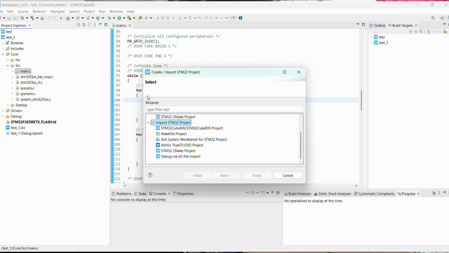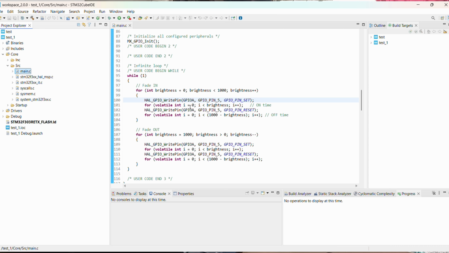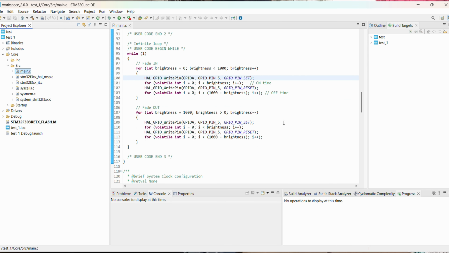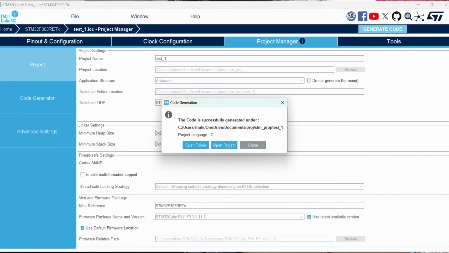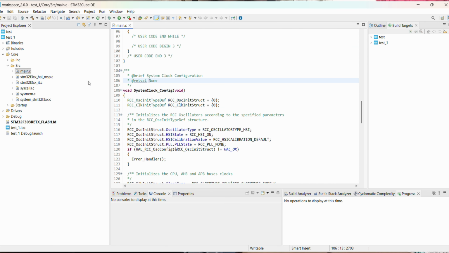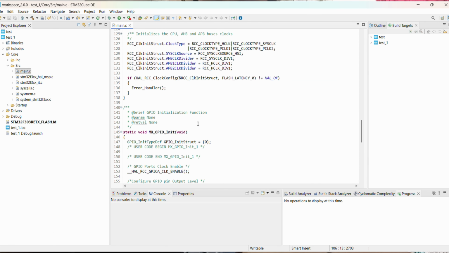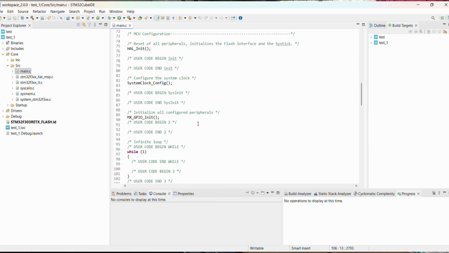Once this is done, we can go to the STM32 Cube IDE and open the project. Actually, open file, and we can import the project. Because this is already imported, just make sure it is in the workspace, then we are able to flash it. Drivers and debug are all involved with the HAL libraries. Then you go to core, source, main.c, and then you just flash this onto the chip.